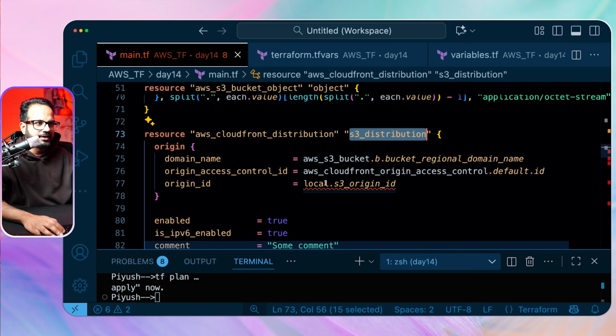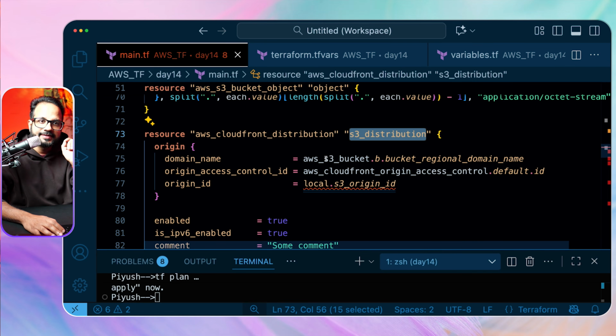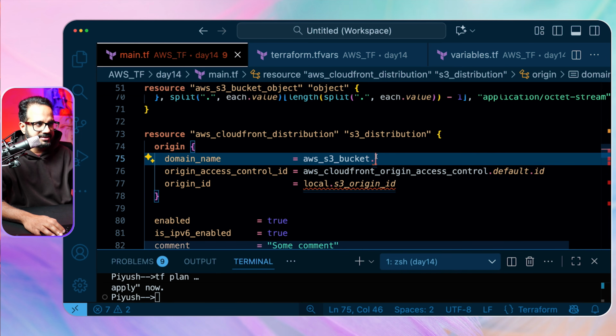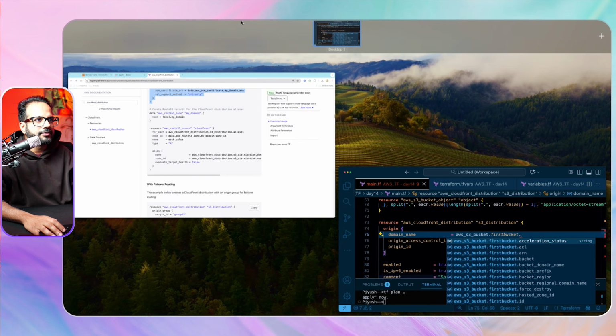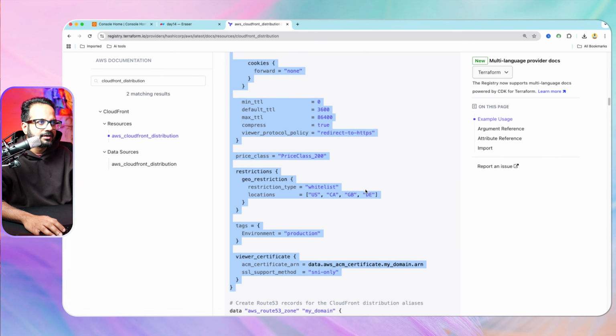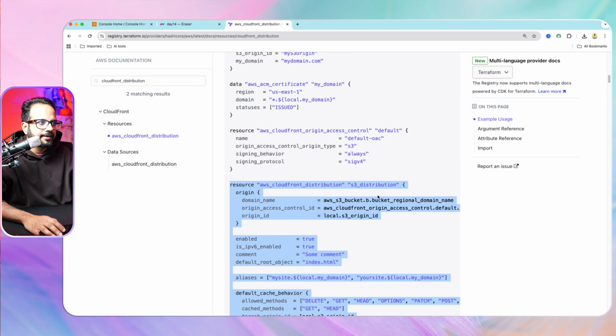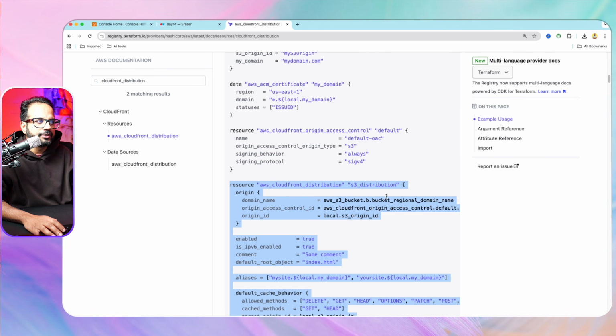So this is good. Now the domain name: there is one more thing about hosting your static website on an S3 bucket. The domain name has to be the same as the bucket name. So let's say if you have the domain www.example.com, my bucket name should be the same with the www extension as well, right? So we have aws_s3_bucket, and the bucket is, what was the bucket? First bucket dot, what was the field over here? Bucket regional domain name.